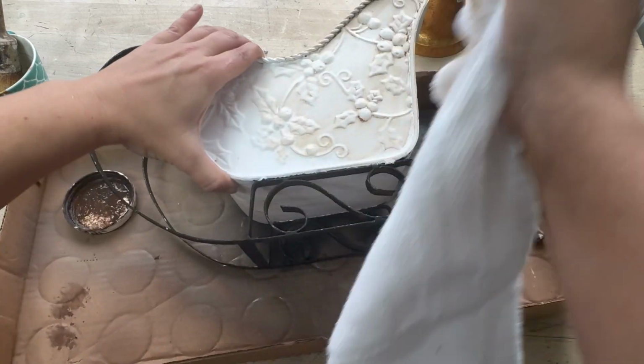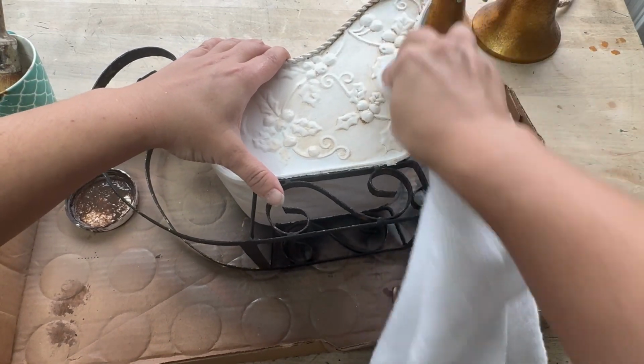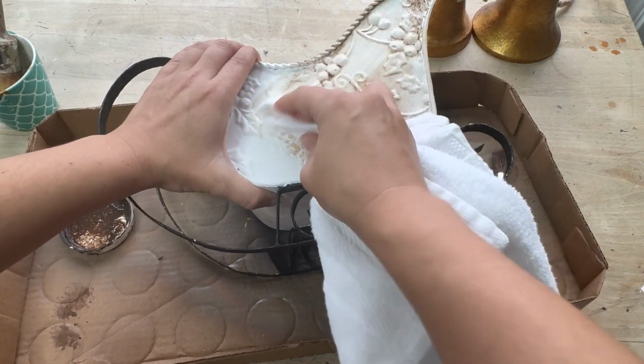So I really wanted it to be focused on the detailing on the side and have that dark color make the design really pop. But I still wanted that sled to read as white.